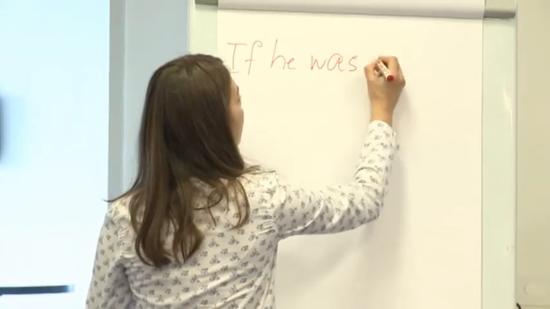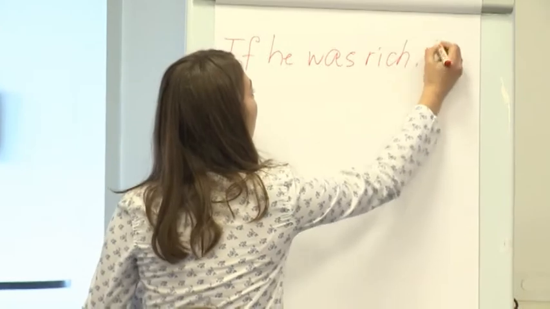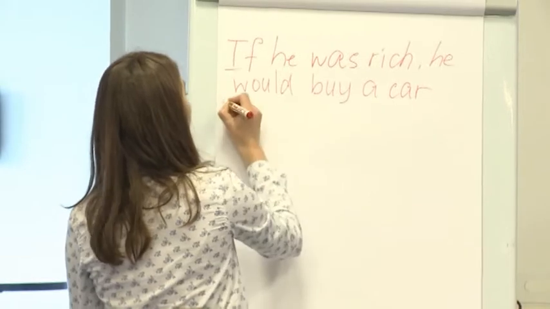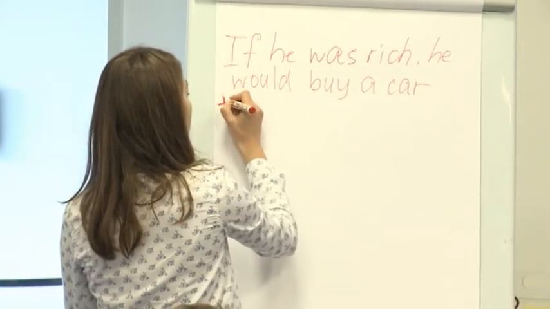Thank you very much. And now let's sum up the whole rule on the board. Can you remember what was the first sentence about my friend Jack? What was the first sentence? Do you remember? If he has money, if he was rich, he would buy a car. Then he would buy a yacht. Yes, thank you. It's a positive.